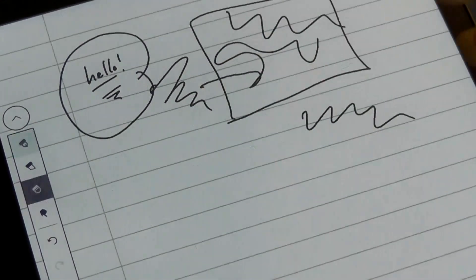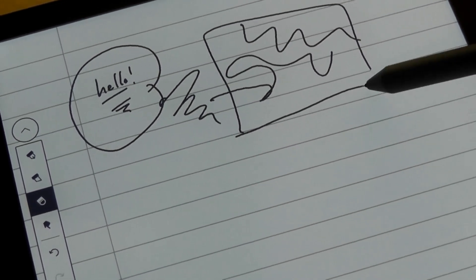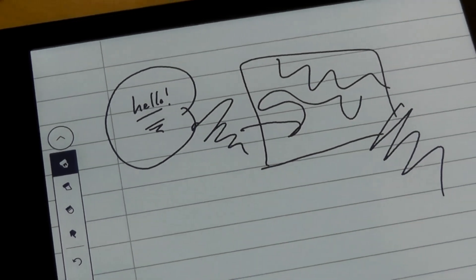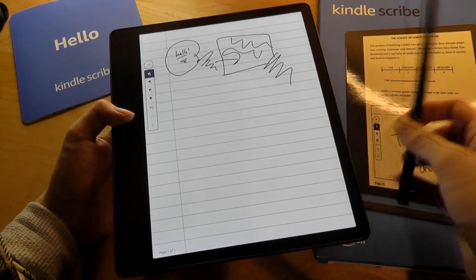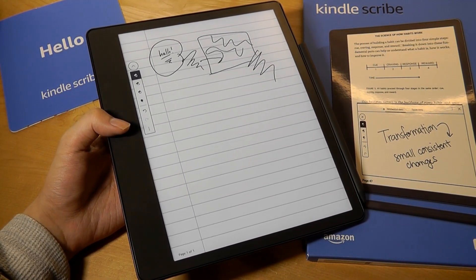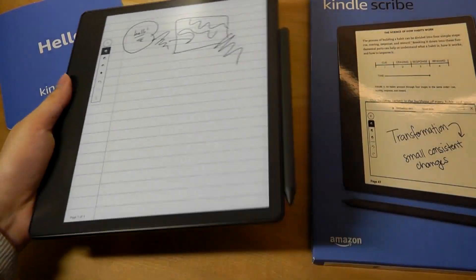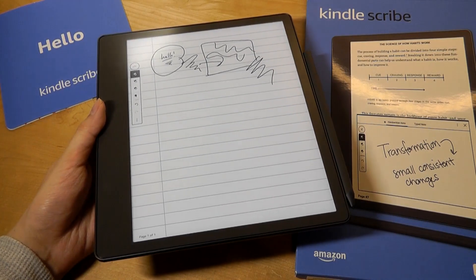I can tap on the eraser function and erase portions of the writing — it only refreshes that small section rather than the entire page, so it's not too distracting. We'll be doing a lot more testing and coming out with a more complete review soon. Overall, this is not a product for everyone, but as this category blossoms, hopefully costs will continue to come down. It's a practical option if you want a digital notebook to replace paper, be more eco-friendly, free yourself from iPad or laptop distractions, and it's great for writers as well as readers.